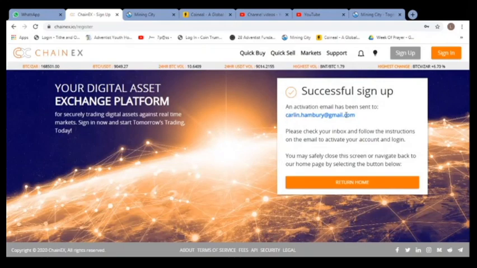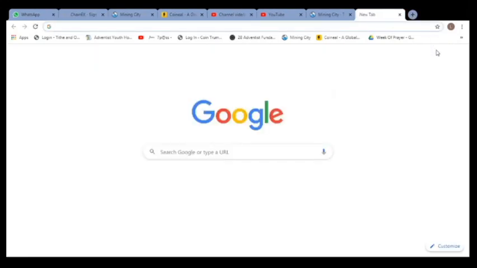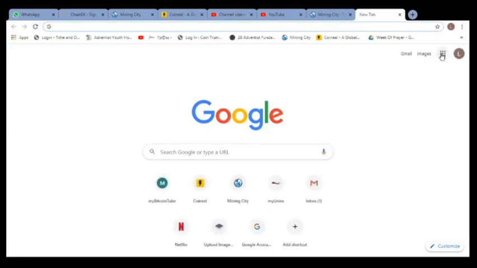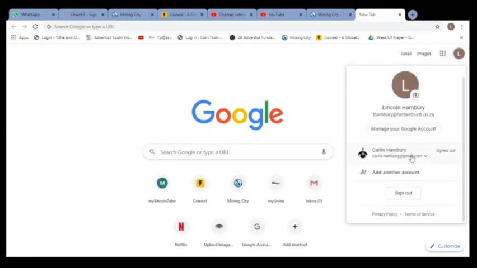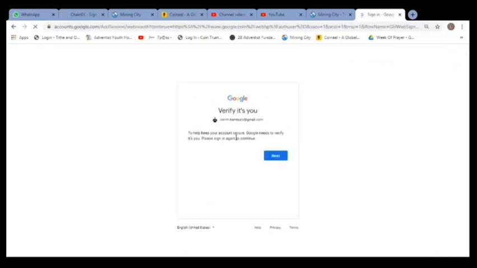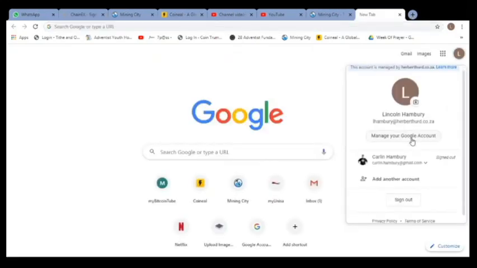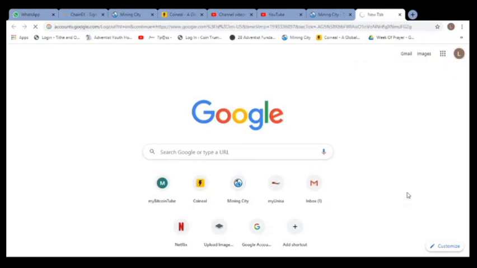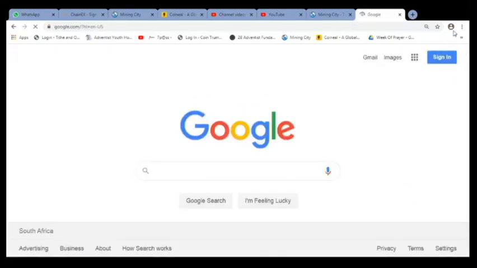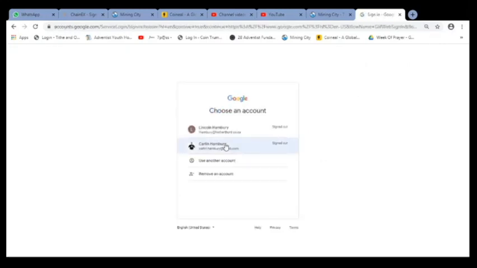So that'll tell us now successful sign up. There's the Gmail address, and they say please check that to follow the instructions. So let's go and have a look at that. Let me just log into my Gmail account, and we'll see the email that they receive. Okay. This is important because you have to go through this process in order for them to verify, as with other things as well, that your email is in fact correct.